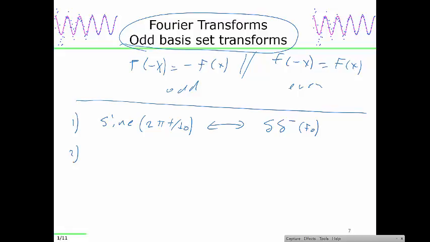The second one is also sine, and that transforms as reciprocal. How do you spell reciprocal? Yes, sign. So it is sine, but it's a different kind of sine. Basically, it changes sign across zero.